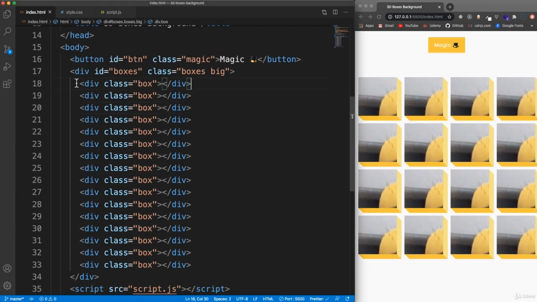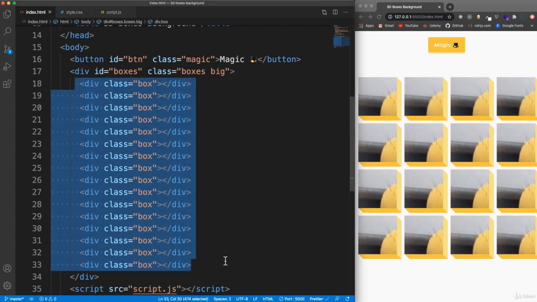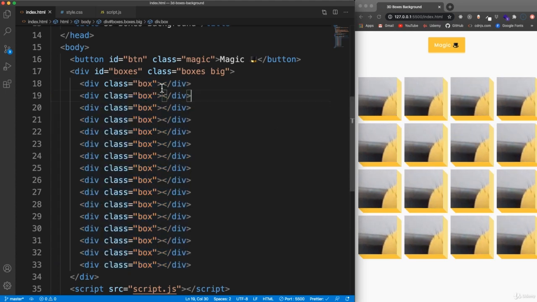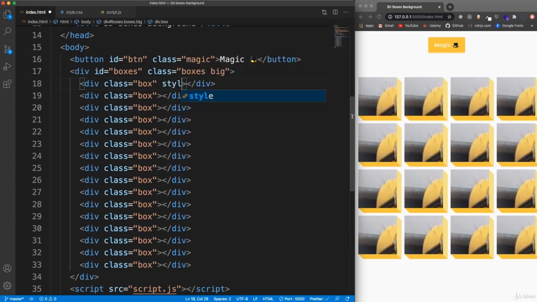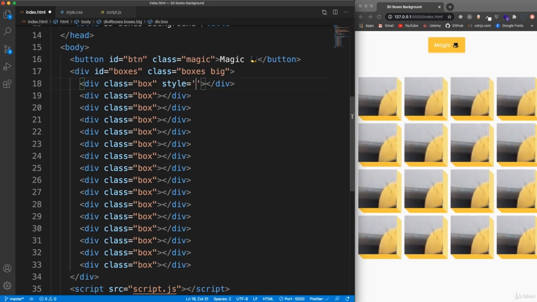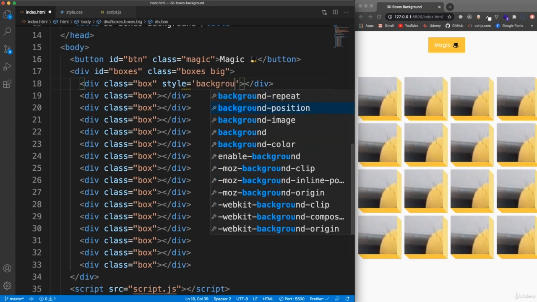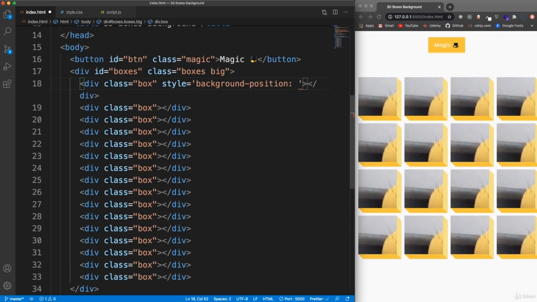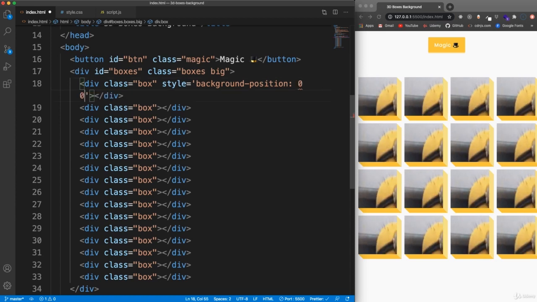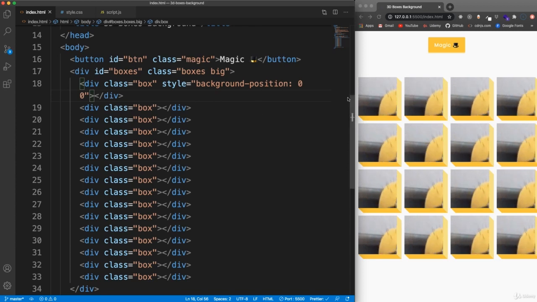So ultimately, as I said before, all of these boxes are going to be inserted to the DOM via JavaScript. We're not going to have these hard-coded. And we're also going to add a background position to each one. Now I'm going to do that manually just so you can see what the values are going to be. So for this first one, we'll just go ahead and set a style here and set the background position. So background position has an X and Y property. For this first box, it's going to be 0, 0. Okay, which is the default, so it's not even going to change, but that's going to be the first one.